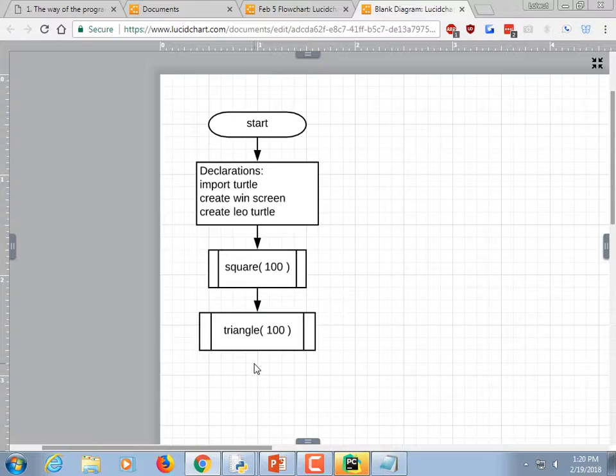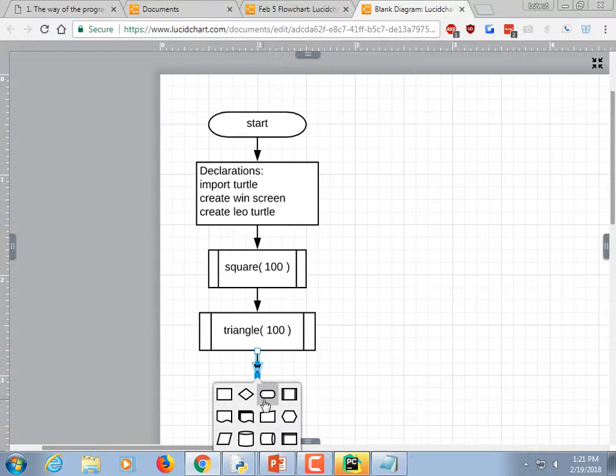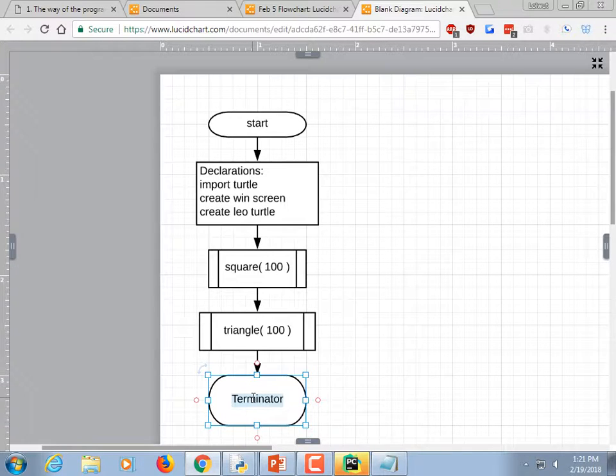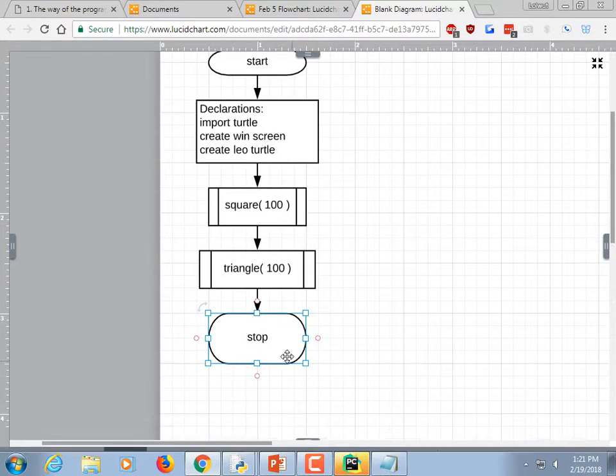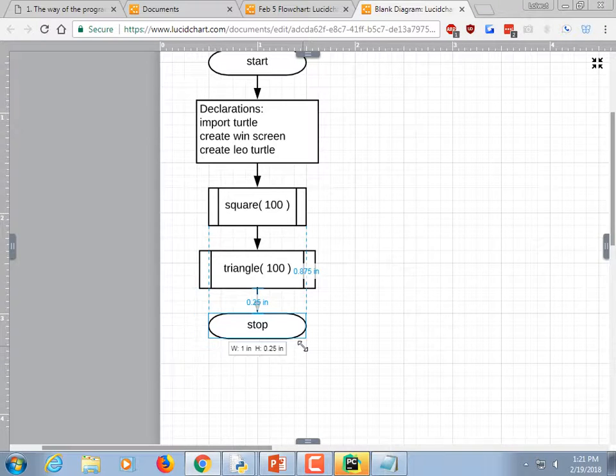All righty. And then at the end of our main program, what do we need at the bottom? Just like we did on our pseudocode, what's the last line in a pseudocode? Stop, yeah. Return is for modules, for functions. So stop. And just as a reminder, the words start and stop do not actually occur in our Python code. They're just there in these charts.